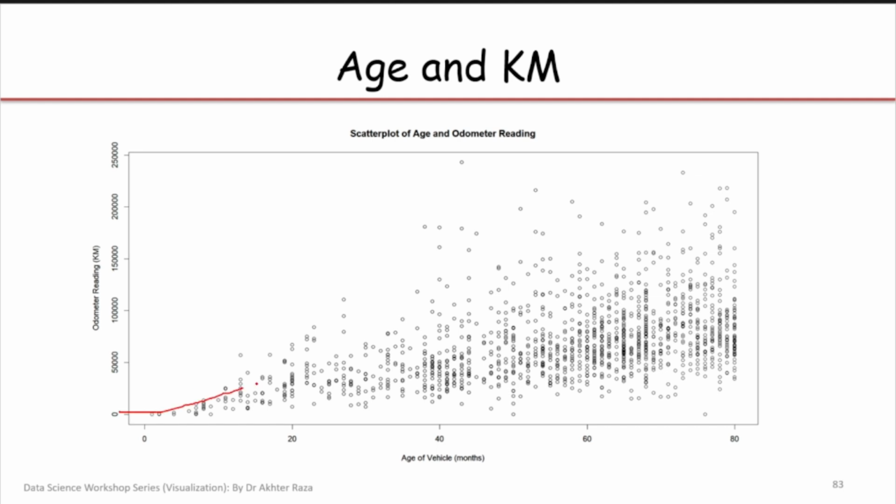As the age of the car becomes large, the car becoming older, the odometer reading increases. It means older cars have high readings on the meter, and young cars, meaning new cars, have very little reading on the meter. This is a very new car. So it has very few meter readings. Zero means what? A very new car, which is not even driven one kilometer. So this is called zero.